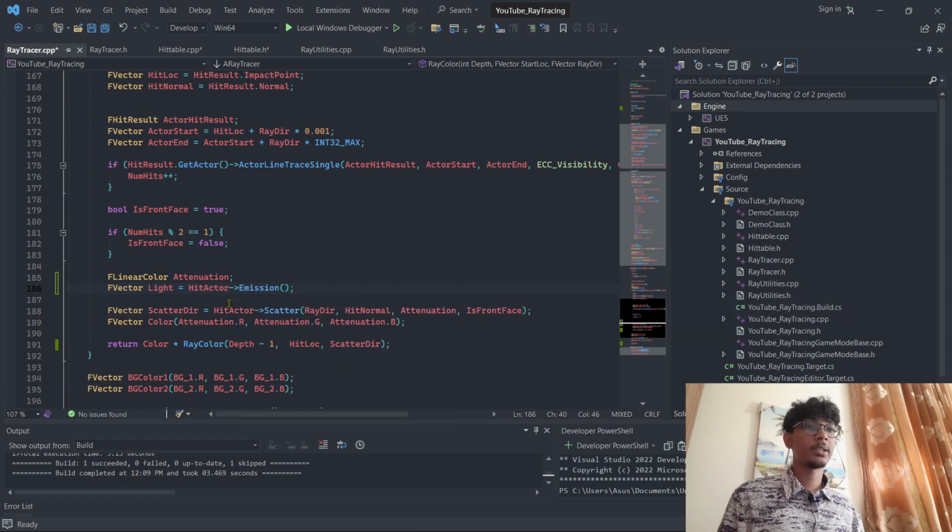And once that's done, let's actually come to the return statement and add the light to the existing color. Light plus color into a color.